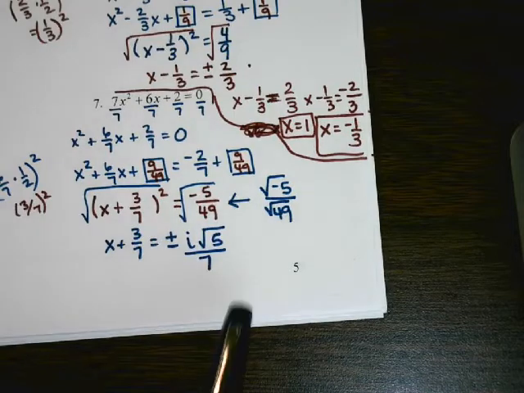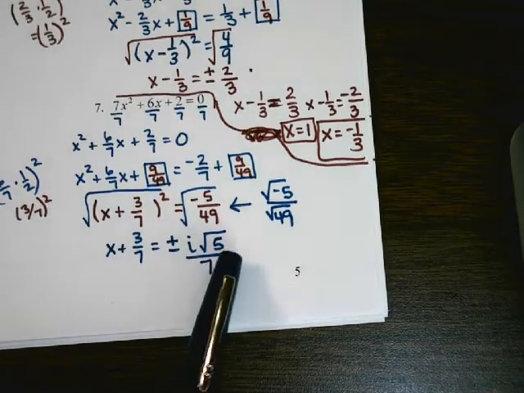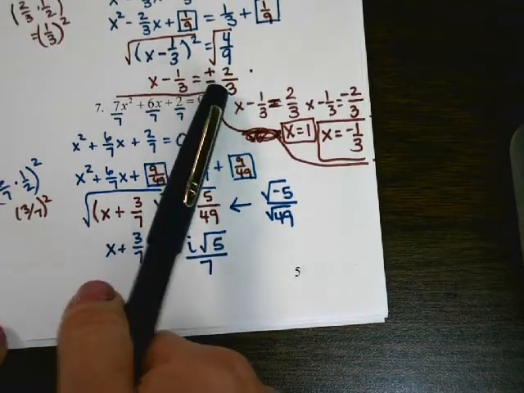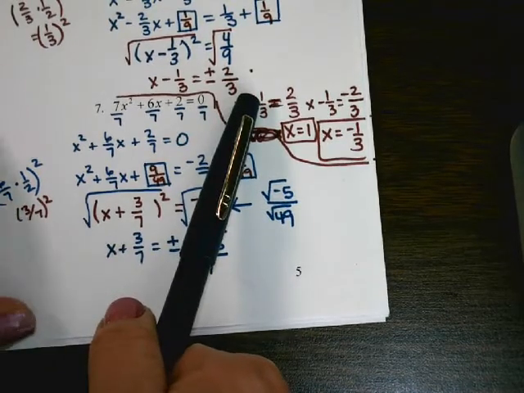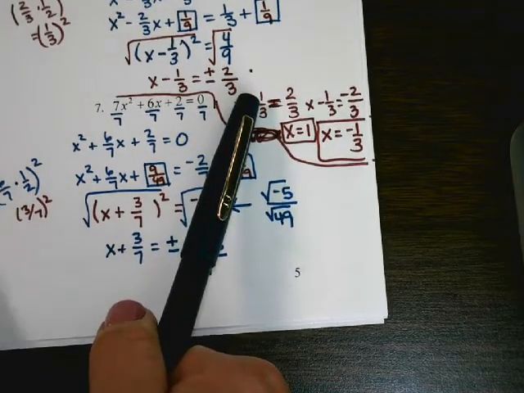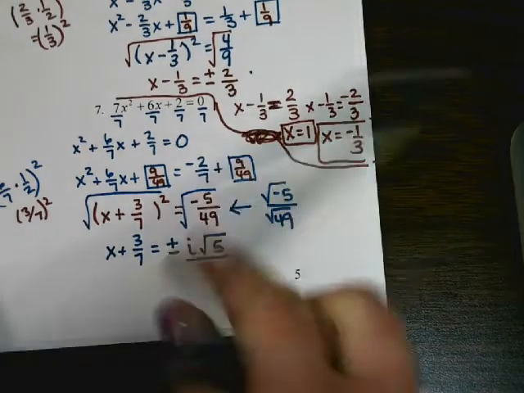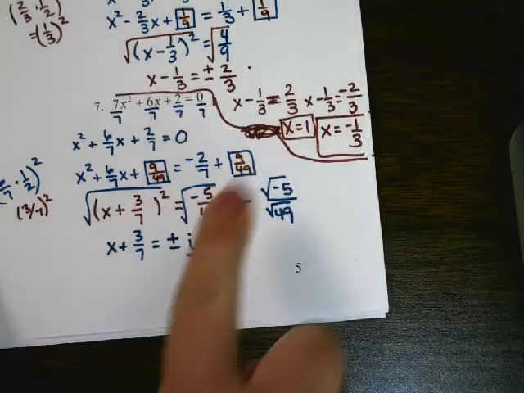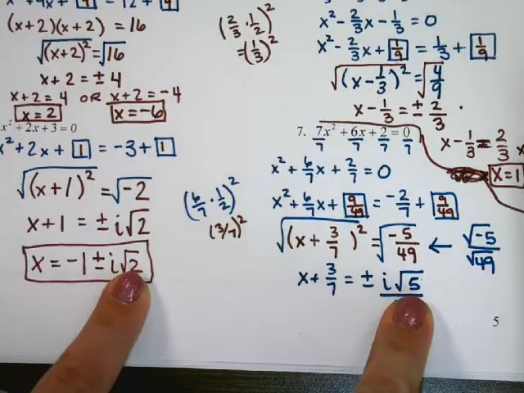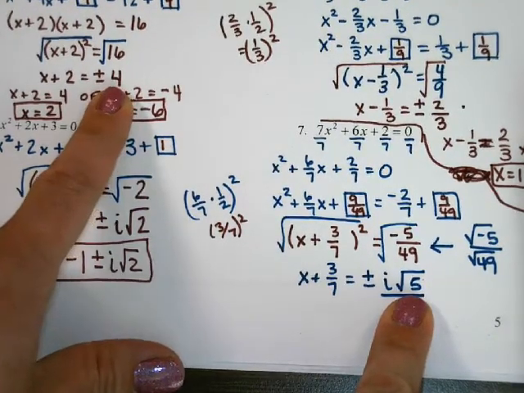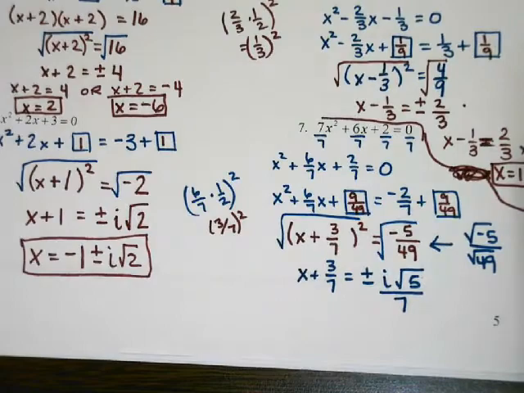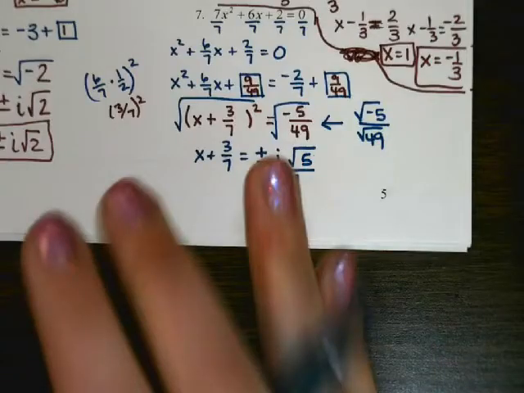Now, we didn't actually know the square root of 5. See how this guy had a radical? This guy was an actual number. These two guys were an actual number. This guy had a radical left. Oh, I'm pointing to things you can't even see. I'm sorry. See how that guy was an actual number? This guy has a radical. That guy had a radical. That was an actual number. If it's an actual number, separate it apart and solve it. If it's not, you can leave it all together.